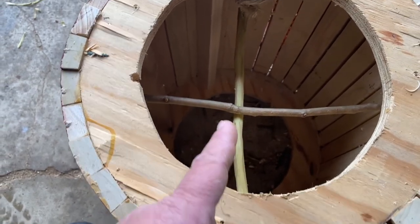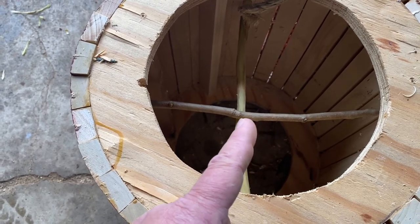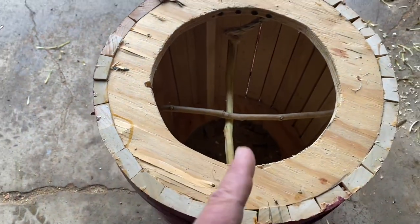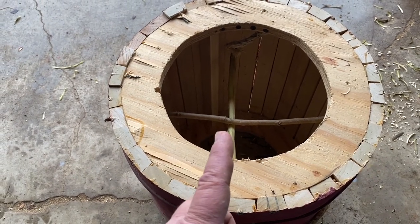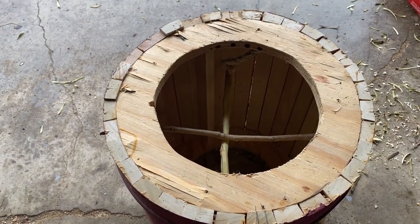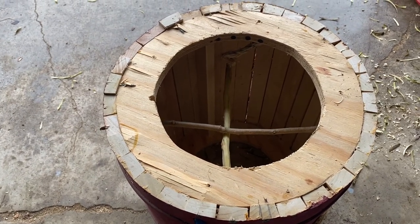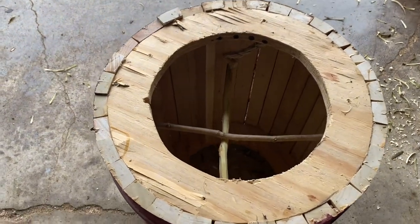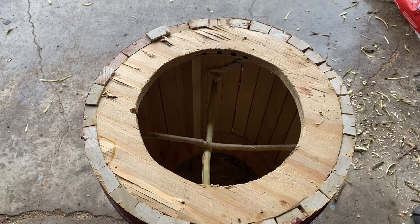What I'm going to do - I've got some old wax, old drawn out comb that is really old, and I'm going to hang that in there. I'm going to make a swarm trap out of this. If bees move into this I'm going to just leave them in here. This is how my dad and them used to keep bees years ago - not necessarily in a barrel - and I'll tell you more about that in a few minutes.